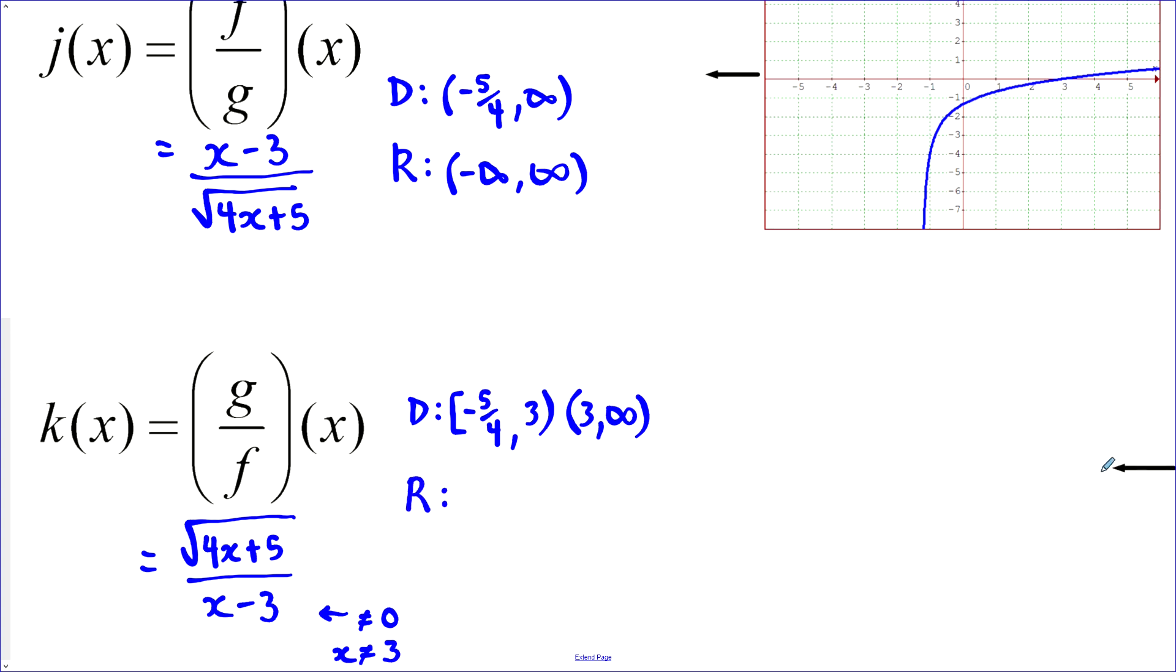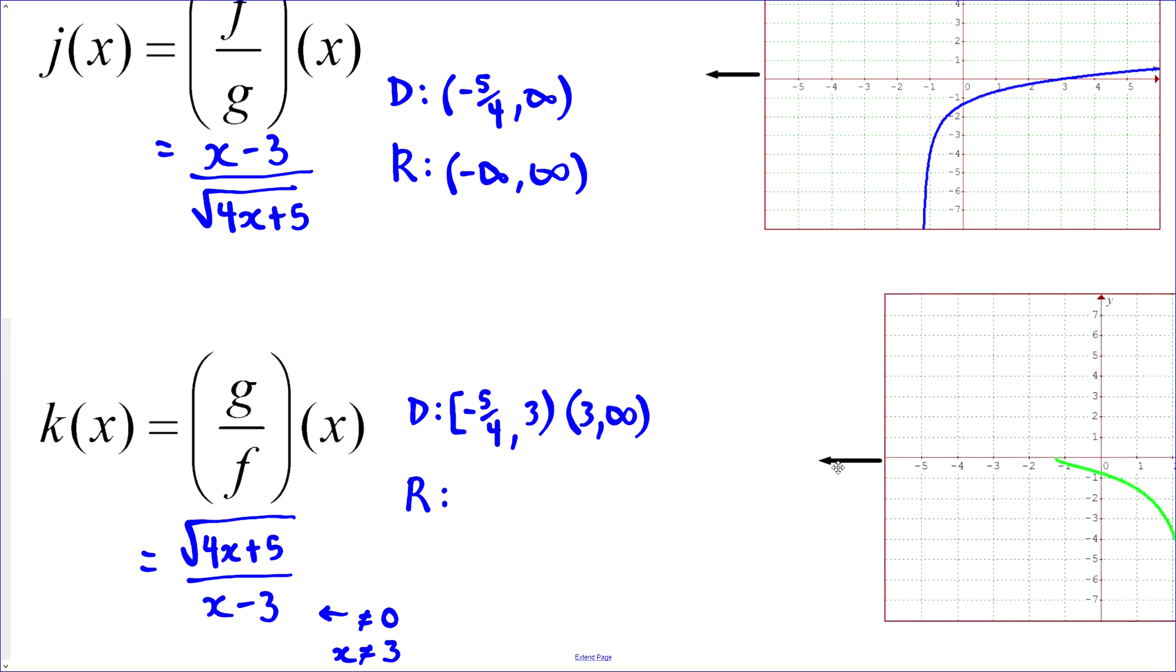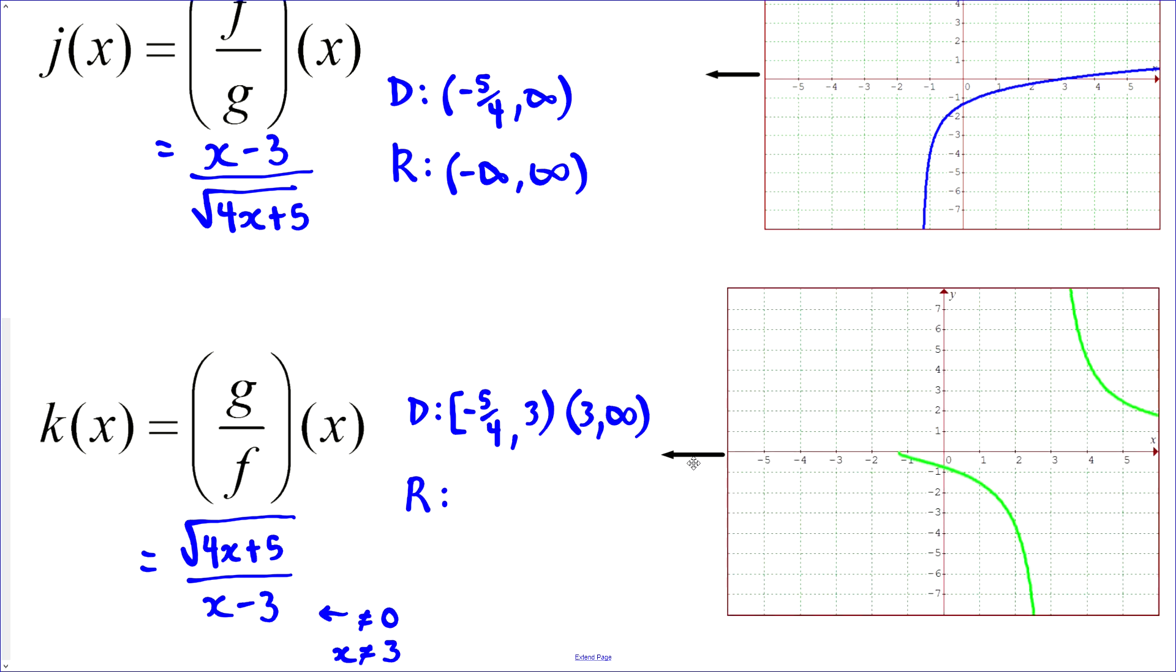And the range. How does this thing look? Well, we need to graph it. Take a look here. It's pretty neat. This one looks like it goes all the way down to negative infinity down here and goes all the way up here. Just how far? Well, if we use negative 5 over 4, that's going to be our zero. And this one goes all the way to positive infinity and comes down, down, down. But just how far? What is the horizontal asymptote of this graph going to as x goes to positive infinity?